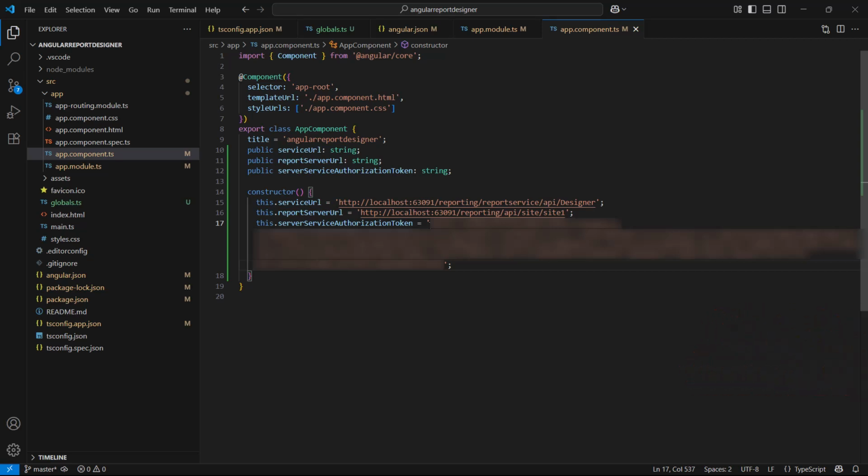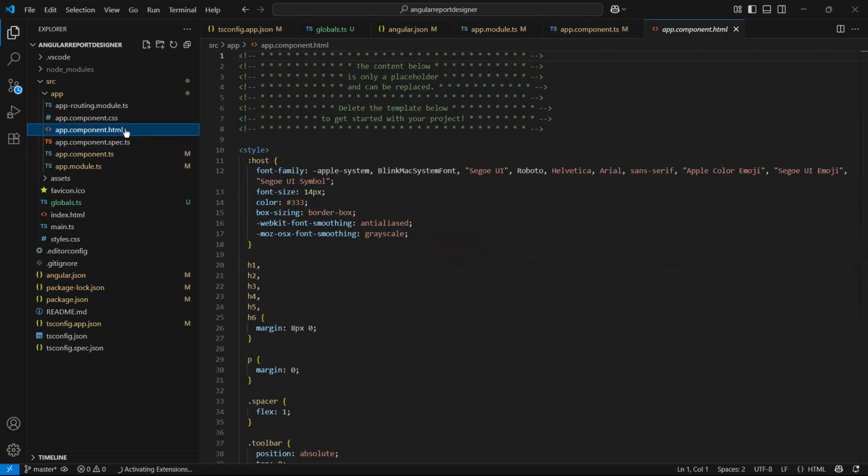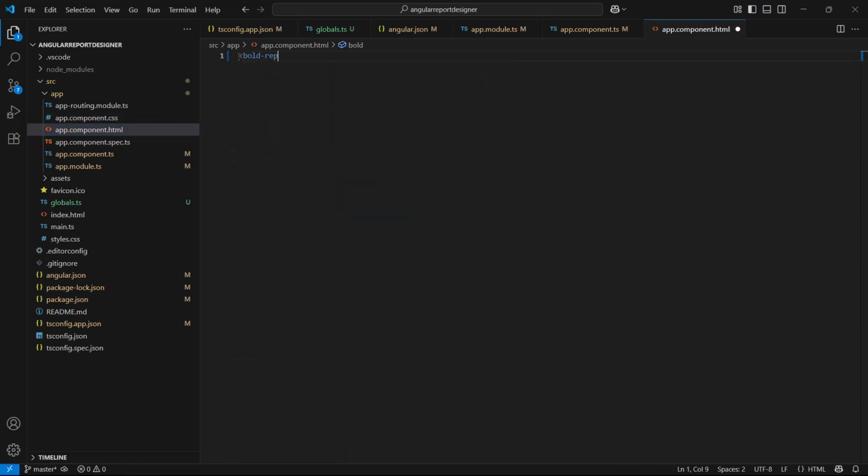Next, to invoke the Report Designer on the client side to create the report, I open the app.component.html file and add the Bold Report Designer tag by removing the existing code. This is a custom HTML element provided by the Bold Reports library, which renders the designer within a web application.